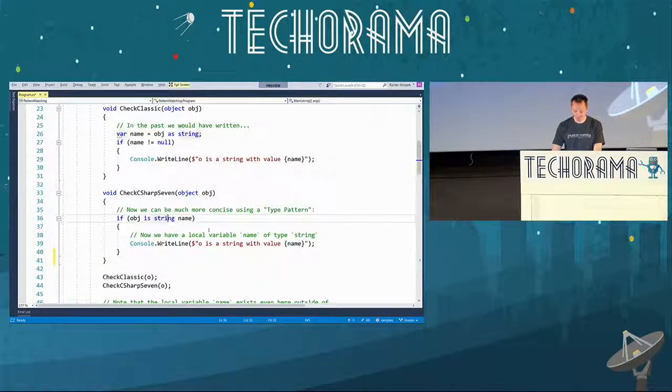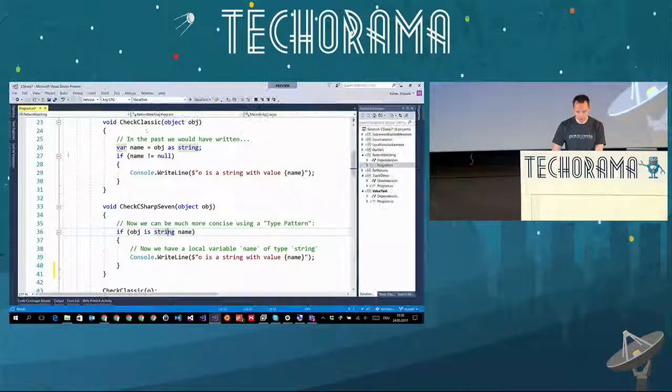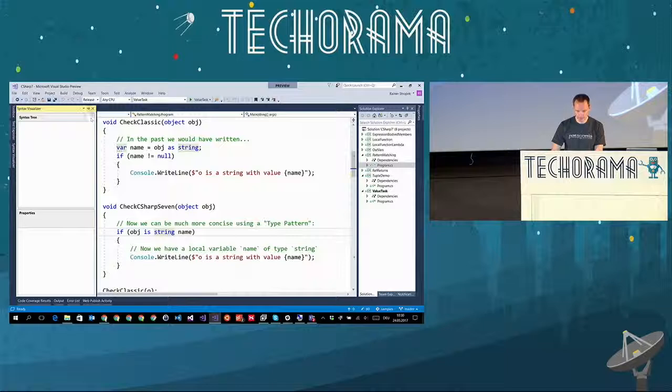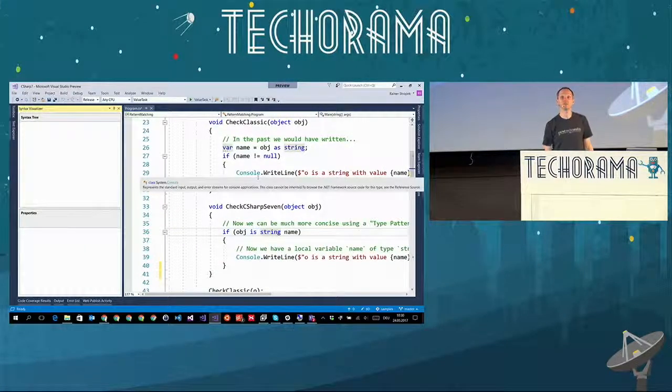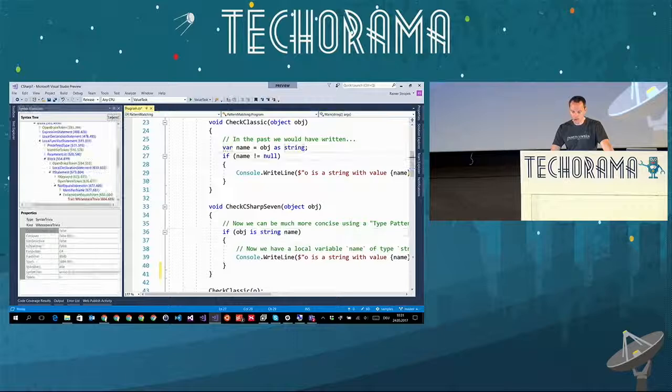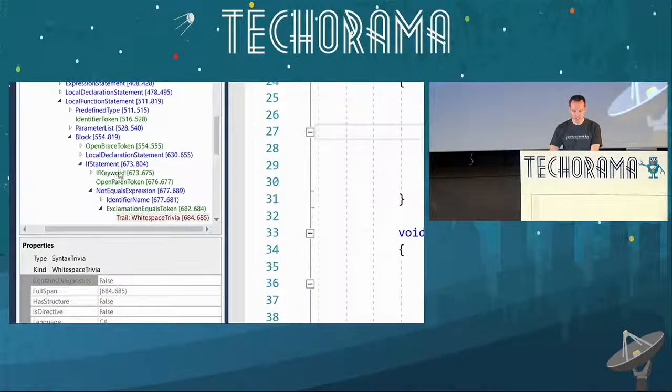We can take a look at how this looks in Roslyn if we take a look at the syntax tree. What I'm using here is the Roslyn syntax visualizer. You can get it if you install the Roslyn tools. If we click on it and zoom in a little bit, we see the classic syntax tree of a C# if statement.